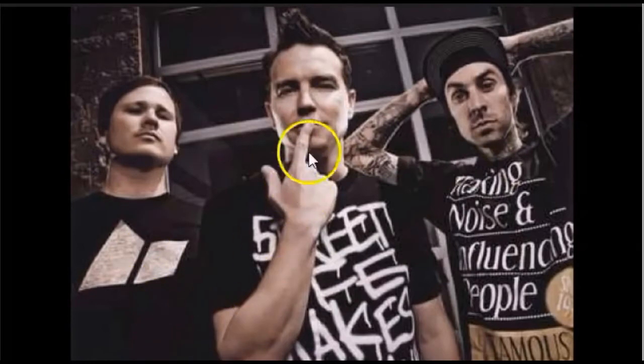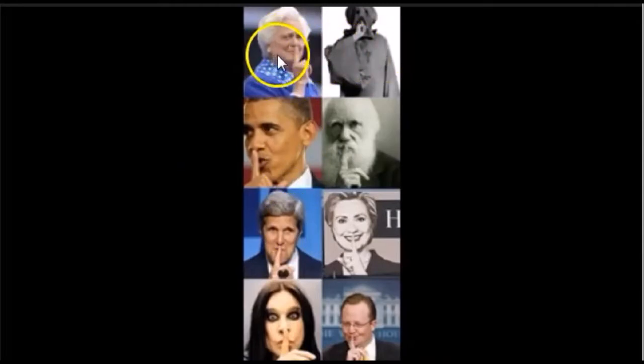Now, taking a look here again with the sign of silence. Taking a look at all these people. Barbara Bush, Obama, Charles Darwin, of course, Mr. Evolution himself. And again, Darwin is 33 in numerology. As Clinton, Hillary Clinton, Bill Clinton's wife. Of course, Bill Clinton was born Bill Blythe. The reason he changed his name to Clinton is to get the 33. And John Kerry, Ozzy Osbourne, just another puppet and Obama's former press secretary. Understand what's taking place. How this whole world is controlled by these occultists at the very top.